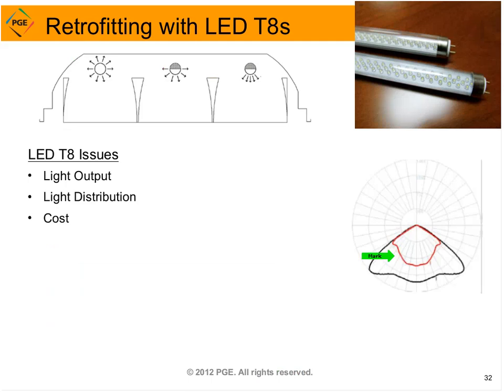Cost: fluorescent T8s cost about $5, where the LED T8s can cost $50 or more. While you can get UL approval for the lamps, there are still retrofit installation issues with LED T8s. You may or may not bypass the existing fluorescent ballast. Future lamp replacement could also be a safety issue. What if you accidentally reinstall a fluorescent T8 someday in these line voltage sockets? I think if you put in LED T8s, a warning label is a good idea.